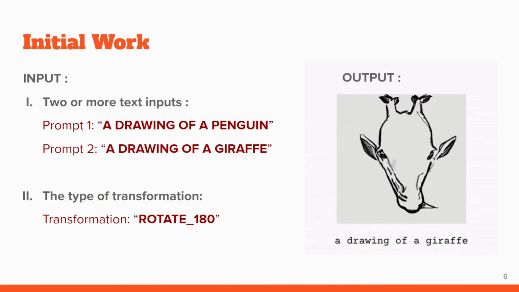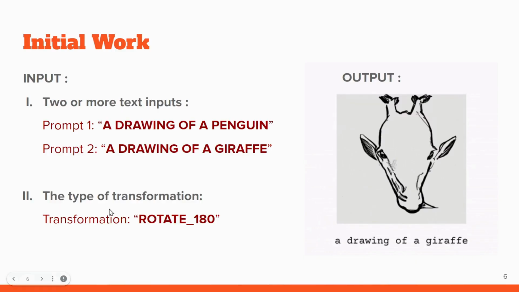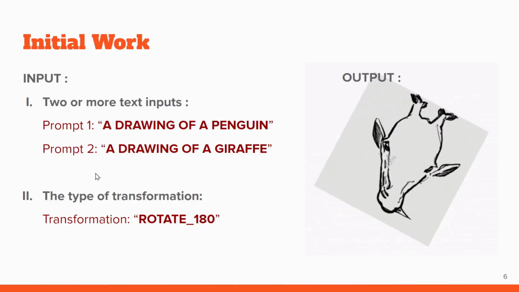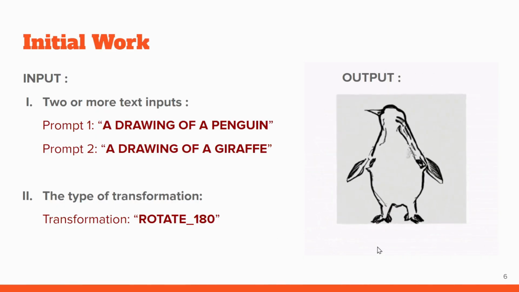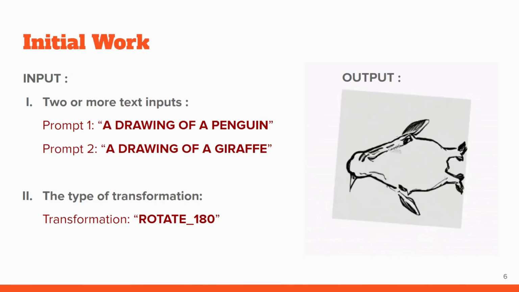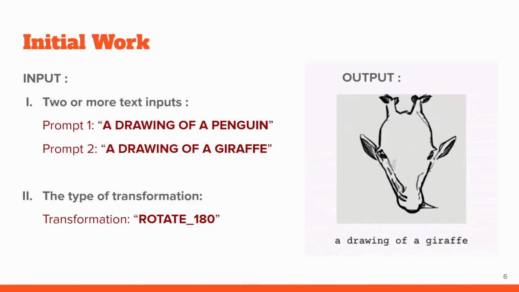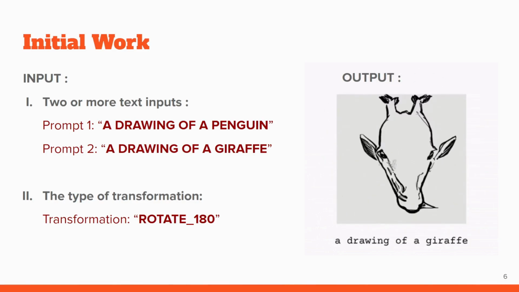This initial work focused on single transformations and textual inputs to generate a visual anagram. Rather than redesigning the underlying system, we investigate how it can be extended to multiple composite transformations, which also apply to images as inputs. Now, my co-author Aditi will explain the architecture and novelty of our work.